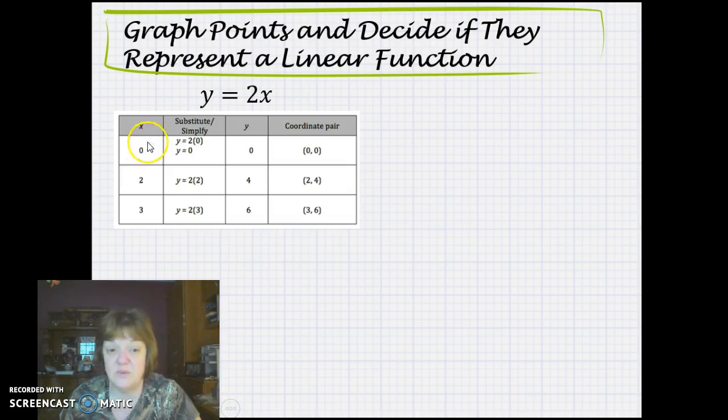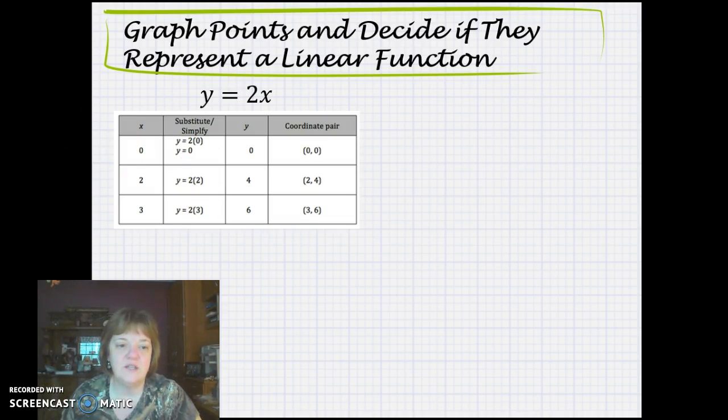I probably, if I had written this little chart, I would have said 0, 1, 2, 3, or something like that. But what I want you to remember is, in order to graph a line, you must have at least 2 points. Must. However, get 3. Always get 3, because that third one will help you decide, was I right on both of those other 2, or did I mess up? We always want to double check ourselves.